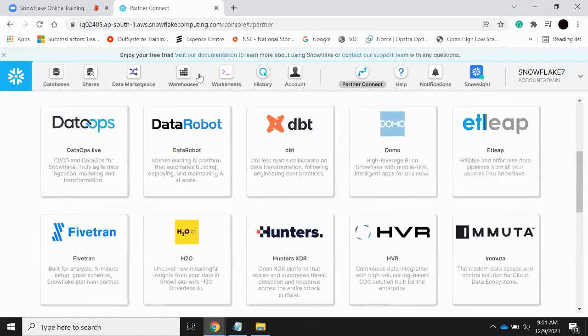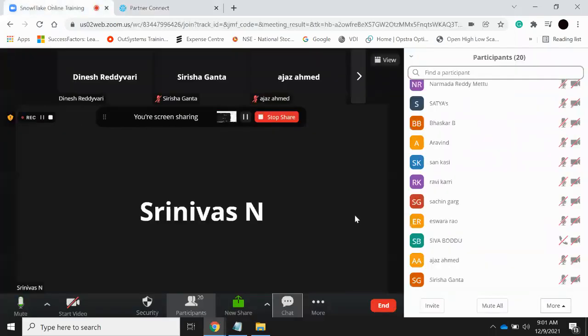So they will integrate with these ETL tools. Logically, Snowflake will be a replacement for the complete database, to handle a huge amount of data. Otherwise, we can go with a normal database. Exactly.